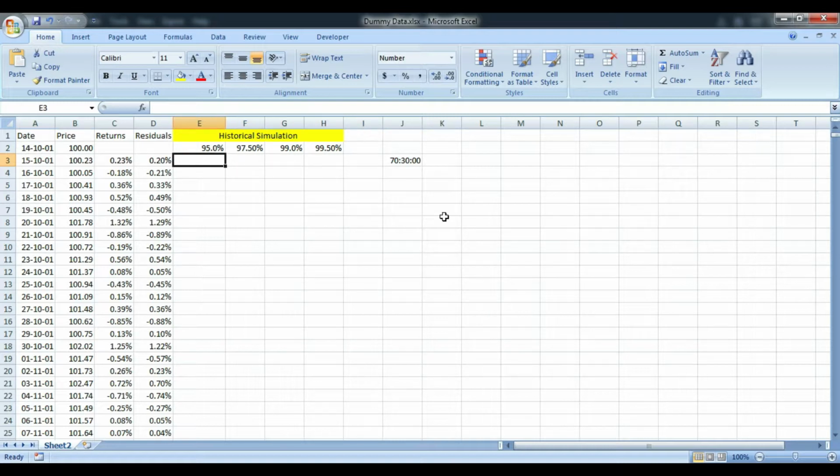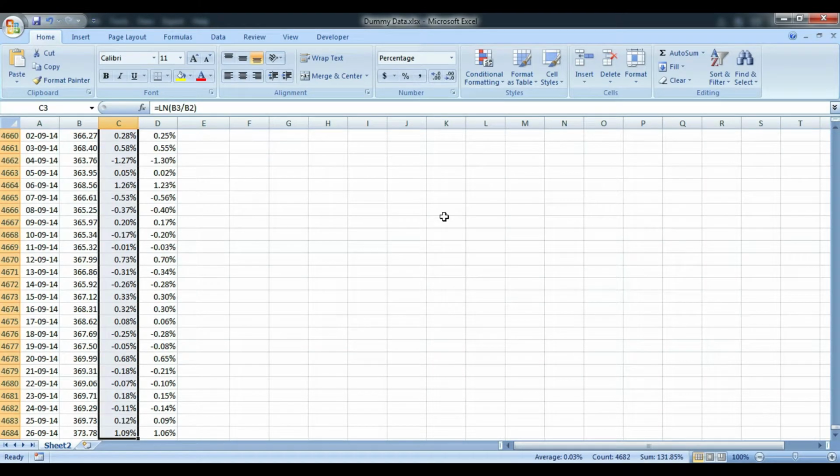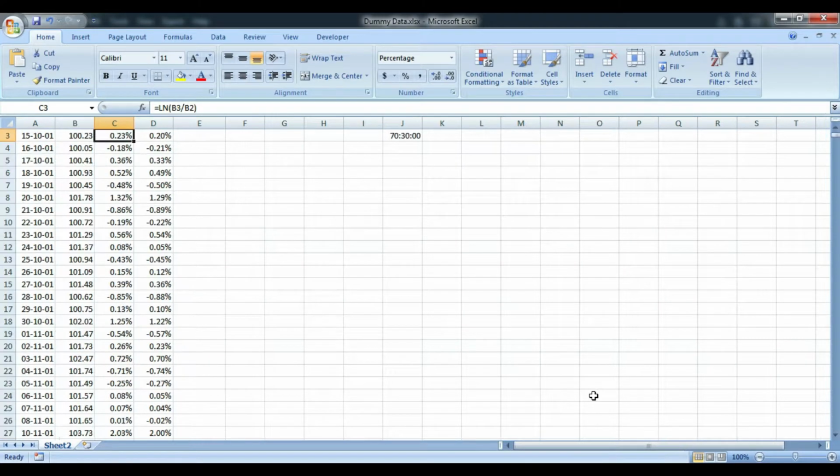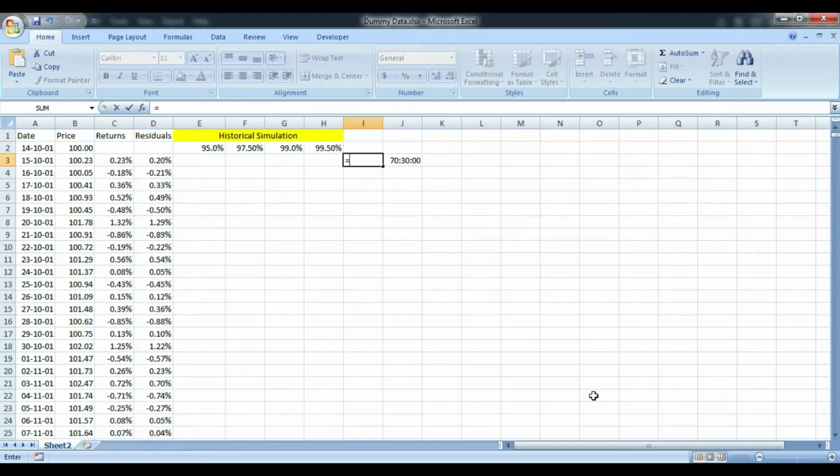So from here, if I pick my 70% data, say I have a data set of 4682 values, as you can see over here. 70% of that would be 3277.4, or simply 3277.